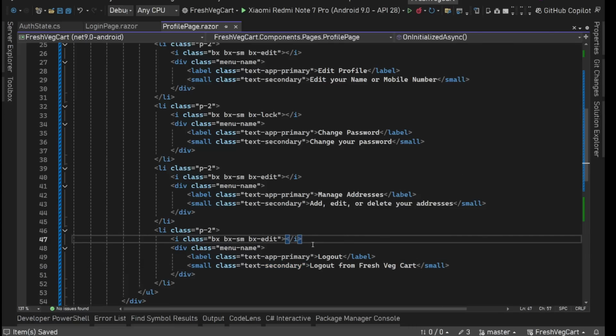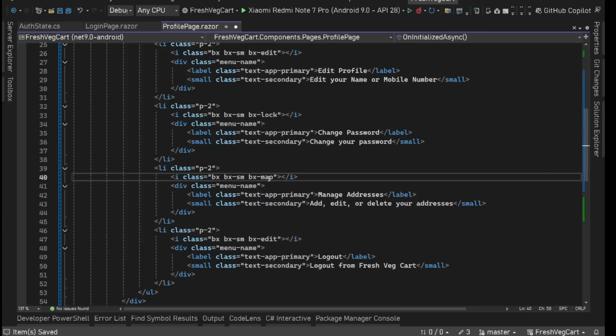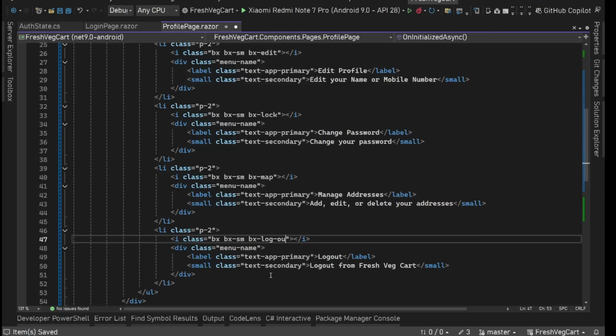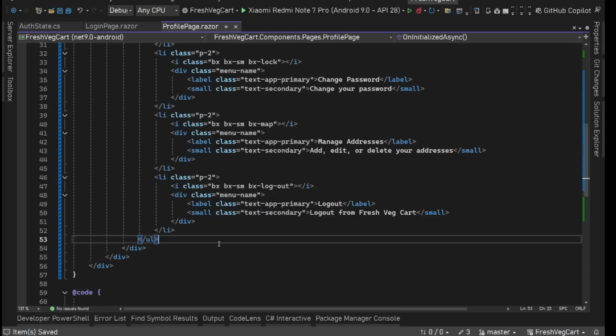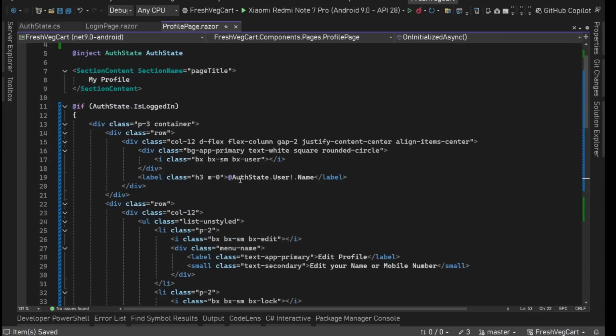All right. So now we are good with this basic designing. Let's change these icons. So for address, we are going to use BX map, and for logout, I think we have this logout icon. With this, we are good.